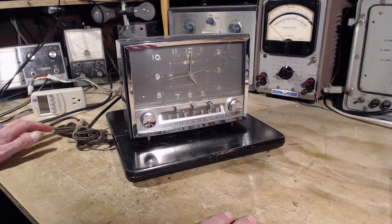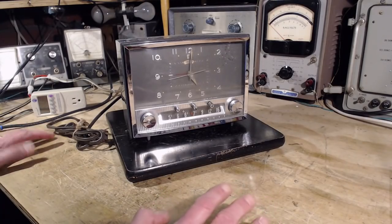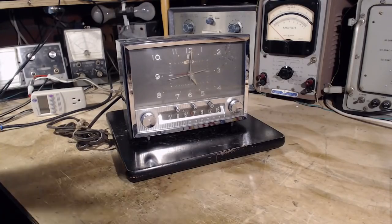I've decided not to work on that project after examining it, just so you know, so you're not disappointed to see me stick my head inside that thing. I don't know the brand, I don't have any schematics for it, I don't know what's going on, I don't even know if those are the right tubes plugged in. It would not be wise for me to invest time and effort in it — ultimately that thing is worthless anyway.